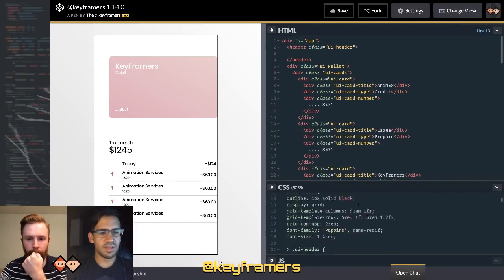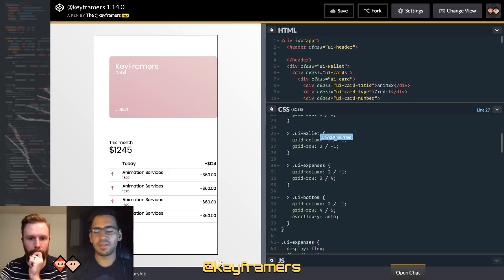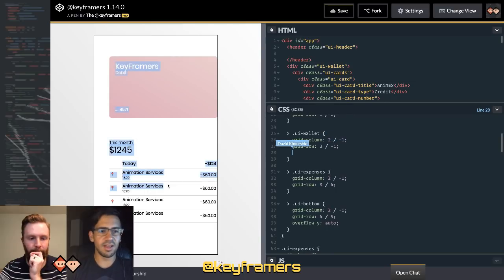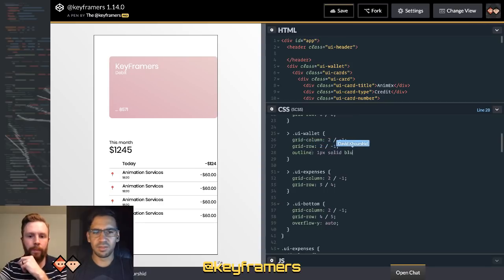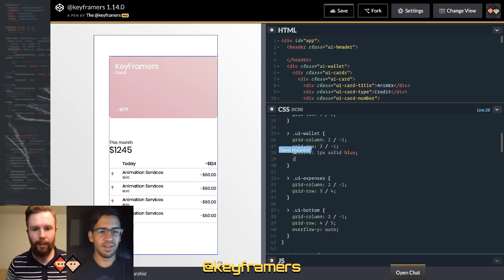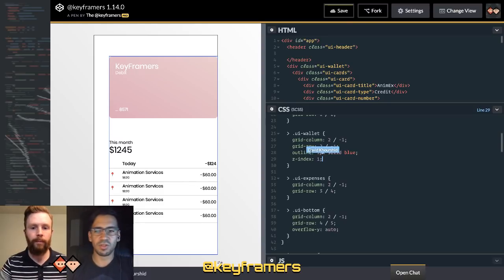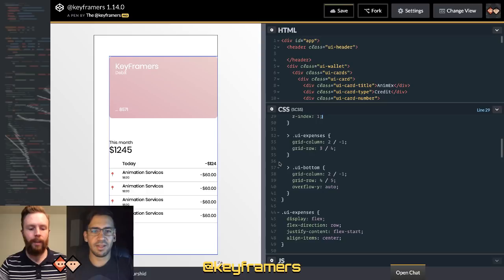So now we're going to say grid row to -1. And as you can see, nothing changed, which is good. But that just means that we have, here, I'm going to add an outline 1 pixel solid blue, just to show you that it is overlapping everything. Nice. That's totally fine. And we're also going to give it a z-index of 1. So by default, everything is z-index 0. So z-index 1, we're just setting it on top of everything.